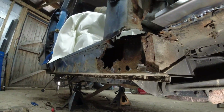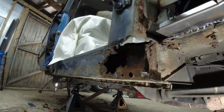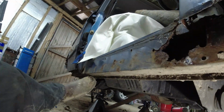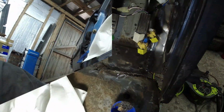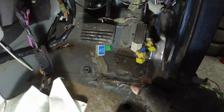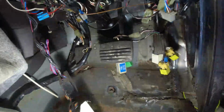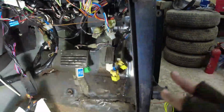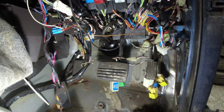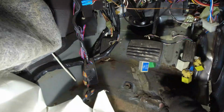I found the second patch, by the way, on this car. The first patch was on the rear crossmember, if you remember rightly. The second patch is right there, where my boot is. We're in the front footwell, driver's side, obviously got the pedal box and so forth, and all the relays that should be hanging on the inside edge here. You've seen the work I've done already down here, done that just now, and then I started digging into the floor to work out what I'm going to do with all this.